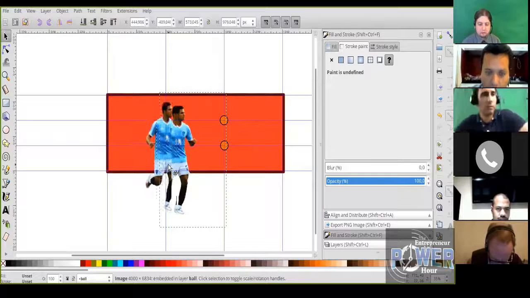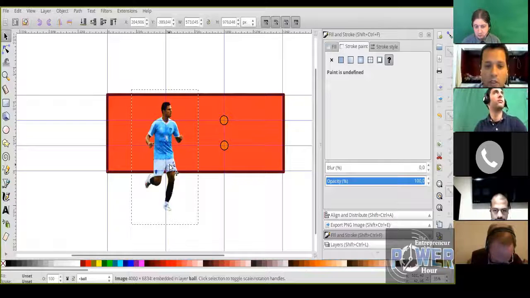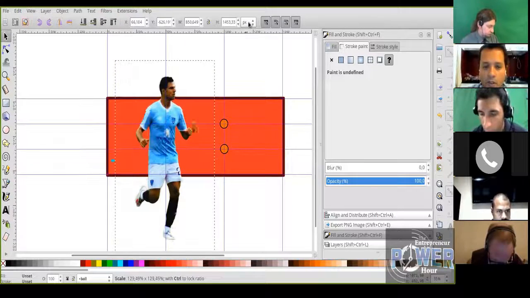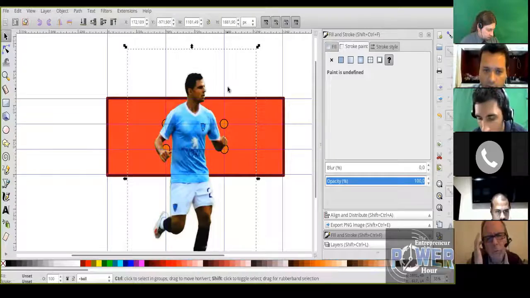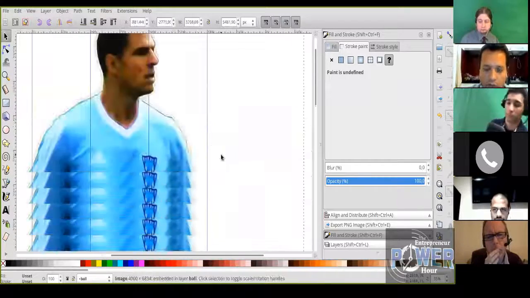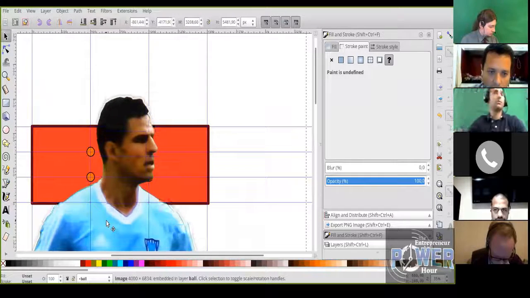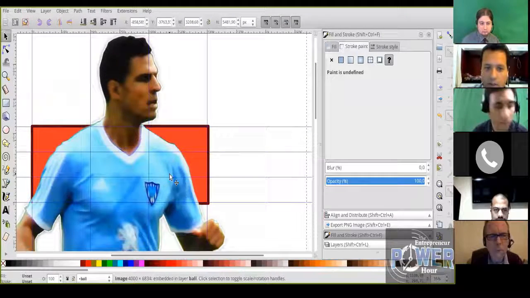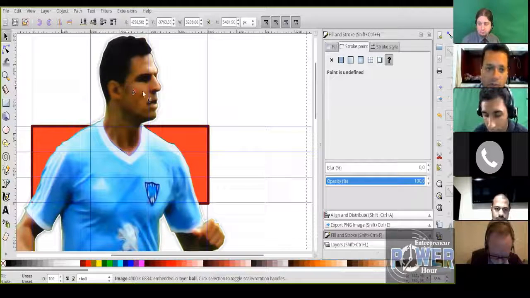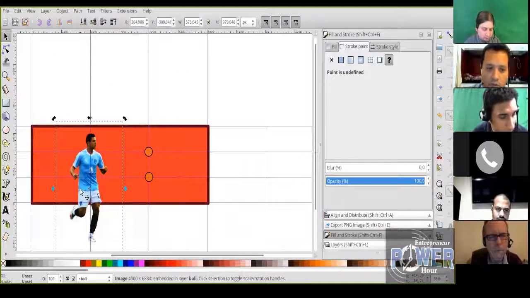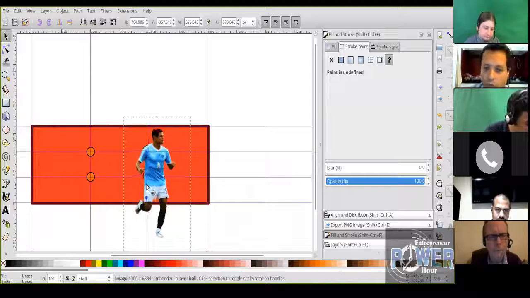I only place the object of my picture in the middle when it's so big that it can be over the 4 points, for example. But in any other case, this guy should be over those 2 points or over those 2 points here.